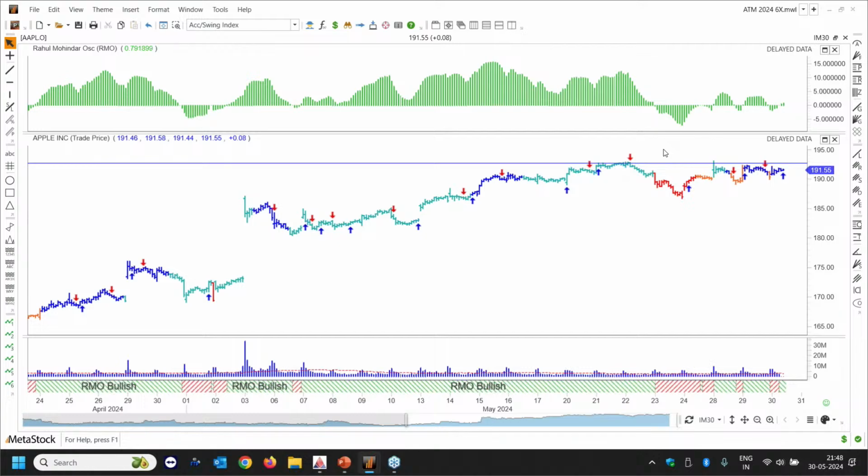So a lot of clarity in a market that's had a lot of jigsaw movement. There's been a lot of seesaw. There's been a lot of price connections which it's made. And when I say price connections, I mean a lot of sideways price action. A lot of times you've seen a whole week where the stock between 180 and 185 just kept oscillating. But the beauty is that blue color helped you stick your neck out.